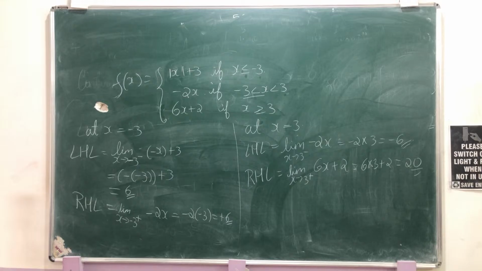See, less than minus 3 is here, greater than minus 3 is there, equal to minus 3 is given. So this is done. Only this much. For 3, again less than 3, greater than 3. This part you need to consider for 3. This part you need to consider for minus 3, according to the symbol.